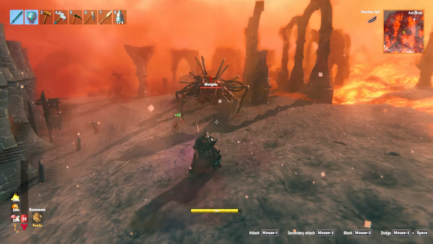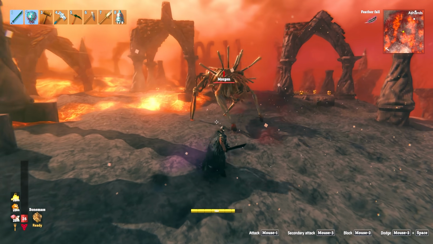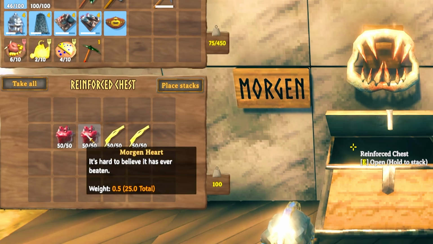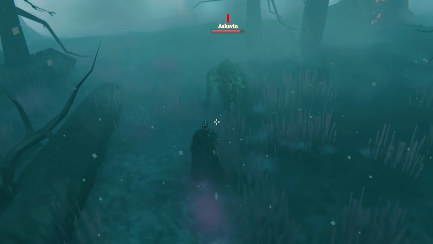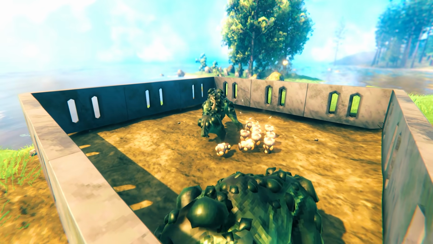The Morgen will awake and spring out of the ground at you. It jumps around a lot and attempts powerful hits with its arms. It drops the Morgen Heart, Sinew, and a trophy. Asksvins are the Ashland lox. They will attack you with big headbutts. However, they can be tamed and ridden.